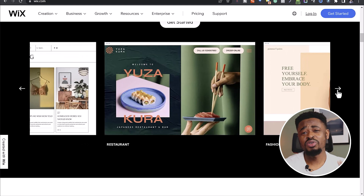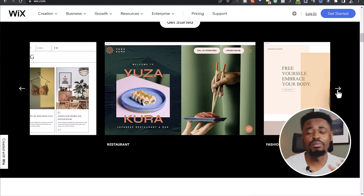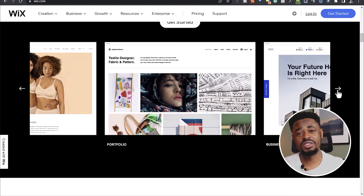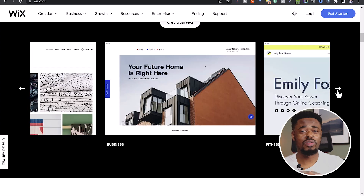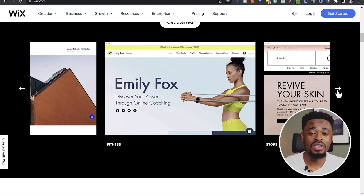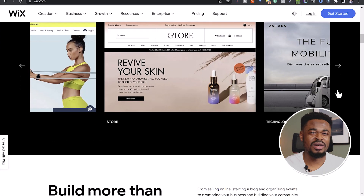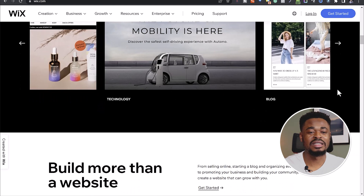The thing I don't like about Wix is that you cannot switch your template once you've published your site — you would have to start from scratch if you want to change templates. And some advanced functionalities you have to pay extra to get. You can use Wix for free to get started.